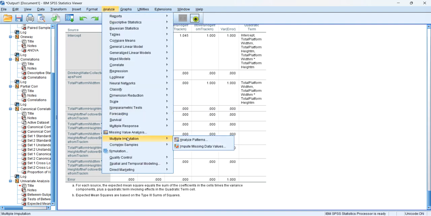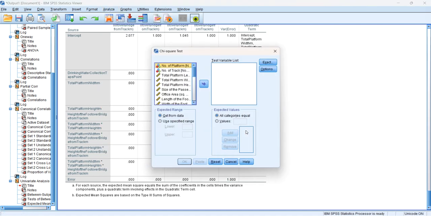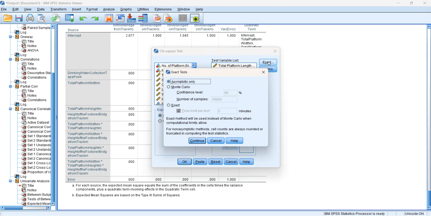In the analysis part we will go into non-parametric analysis, so we know the legacy dialog, and from here you can go into the chi-square test, one sample t-test, and also the randomization of the value. Okay, so in the chi-square test, suppose your list of variables for the non-parametric, first of all you need to check the normality assumption, otherwise your result will be wrong. Okay, you cannot explain, but software can give you the result.